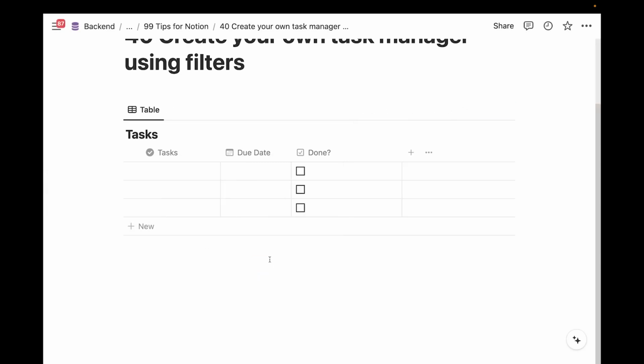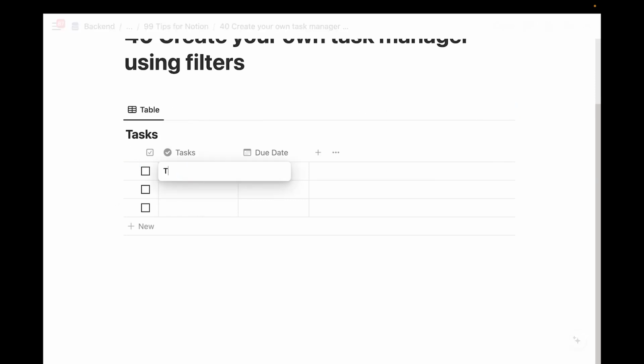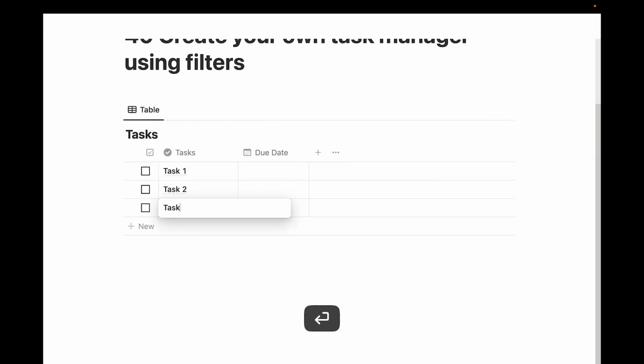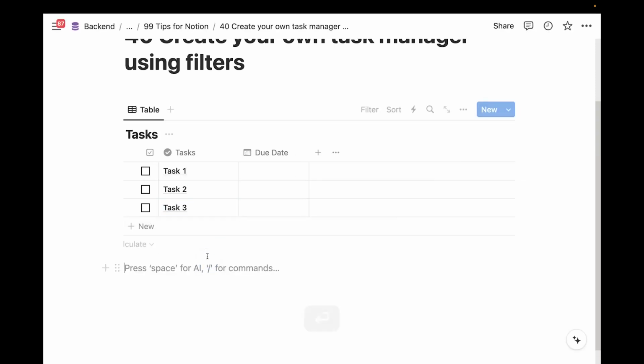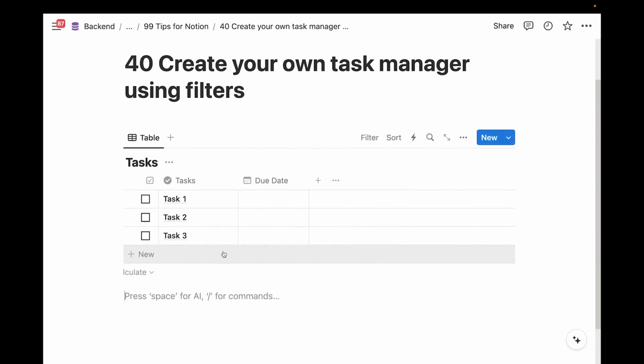Now, you remember maybe from earlier, we can actually resize this to be super tiny and move it to the front of our database just to create this different visual look. And yeah, now we have all the elements that we would need. And we could of course create our task 1, task 2, and task 3 in there as sample tasks. Now, here's where the filters come in, because now what you can do is you can create filters on your views in order to create the same behavior that you would expect from a normal task manager.